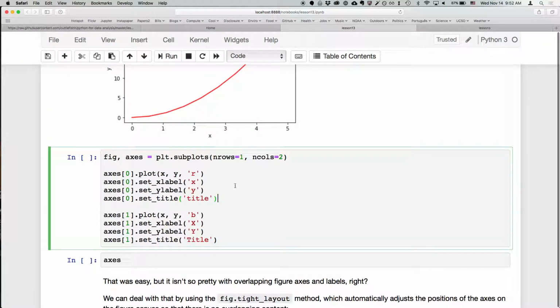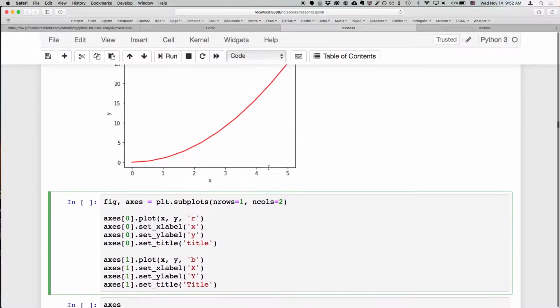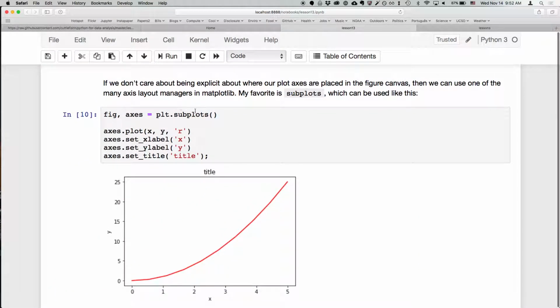The cool thing about subplots is it makes a very easy way to generate multiple subplots. But importantly, like we did here, you don't have to have multiple subplots to use the subplots command. It's a nice way to just set up your figure when you create a figure.